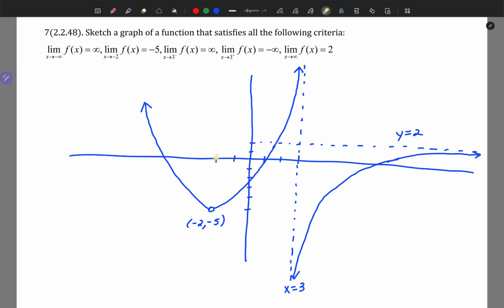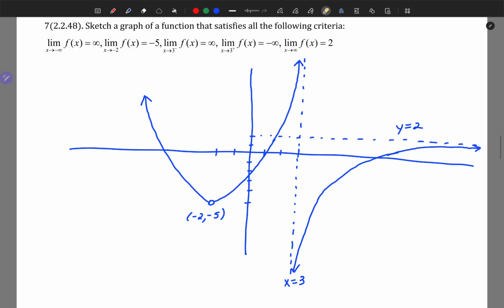I could have defined f of 2 up here. It still wouldn't matter because the limit as x approaches negative 2 is negative 5, regardless of whether I have an open circle, a solid dot there, or a solid dot up here. So this would not have changed a thing as far as the limit as x approaches -2. So now we have both of these two satisfied, and I would have had this part of the graph right through here drawn. And then I had to say, well, okay, be careful moving on up through here.